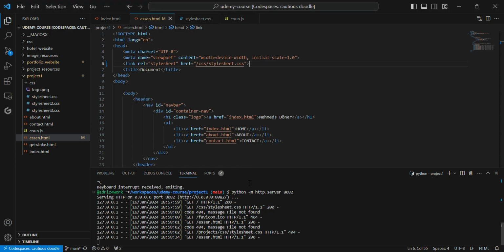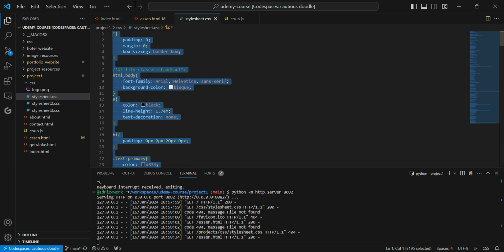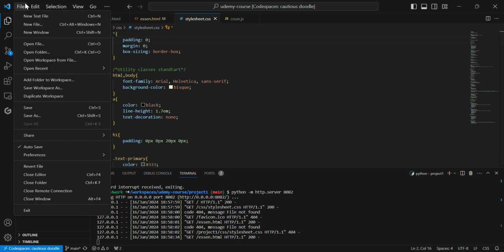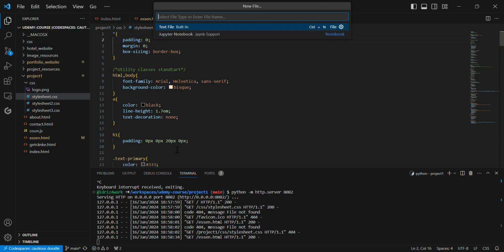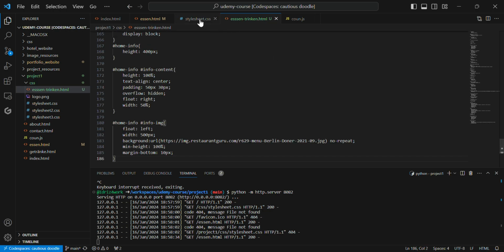Now, all right, the text has the CSS from the first page. This is good, but I would say I just copy all of it and make a new CSS for dishes, etc. And I put it in the same folder.